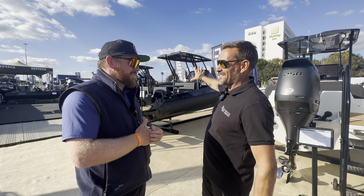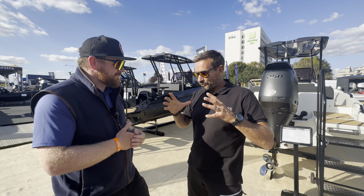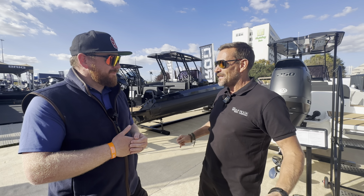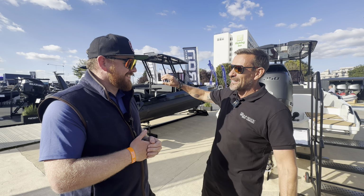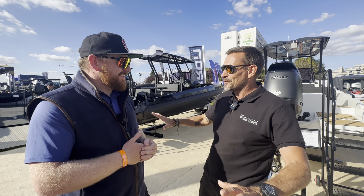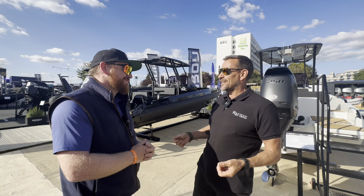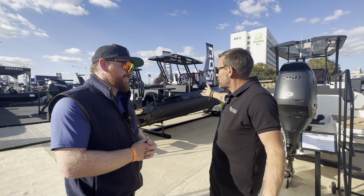What I love with this is the fact that I can go down the south coast, and I can just see a cafe. I've got my dry bags and everything. I just anchor out, chuck everything in the dry bag, and I swim to shore, go to the cafe, have a drink. Everyone's hating me for it on the beach, or the dads are there. Yeah, love it. Then straight back in, stuff it back in a dry bag, onto the boat, and then off. But I fish off it, I do everything.